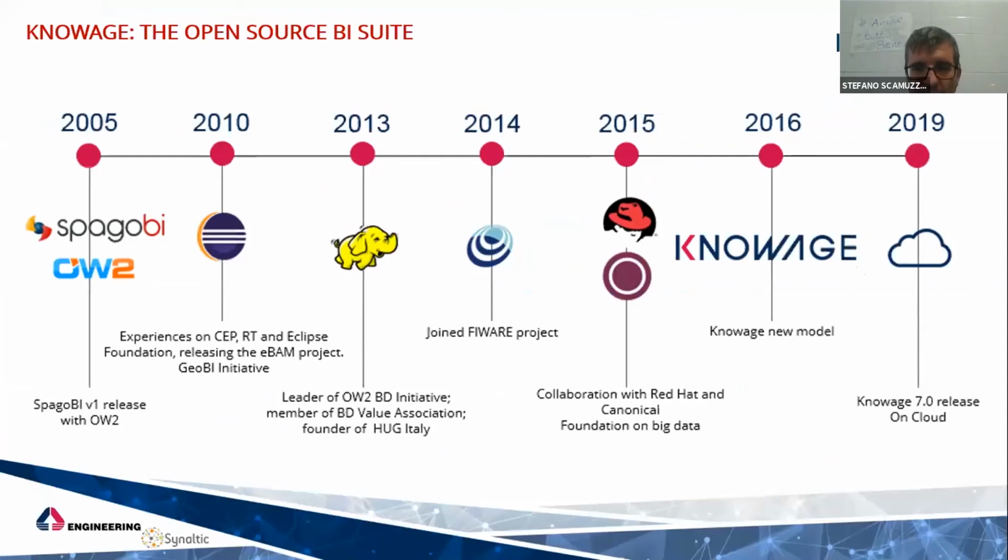As I was saying, we are talking about Knowage, which is an open source BI suite that is actually the evolution of Spago BI, a BI suite that has been on the open source market for almost 15 years. Knowage inherits from Spago BI all the architecture and the base code. So it is really an evolution, adding many features that follow the main direction of evolution and growth of the BI scenario, especially dealing with the advent of big data.